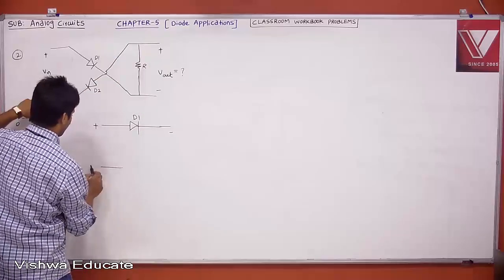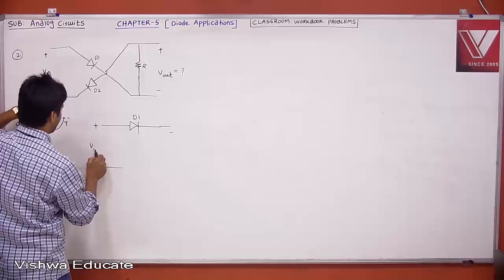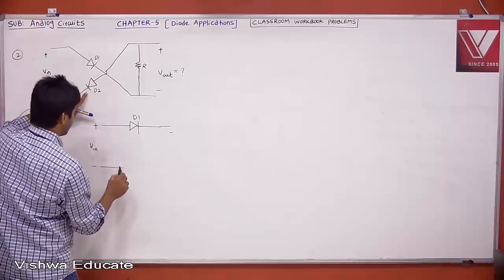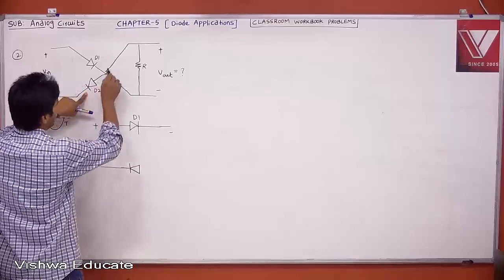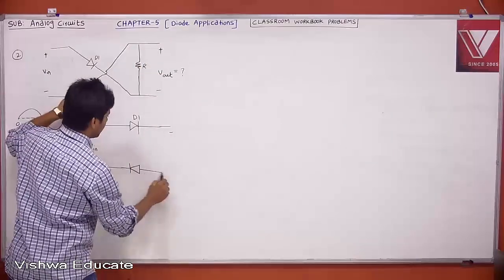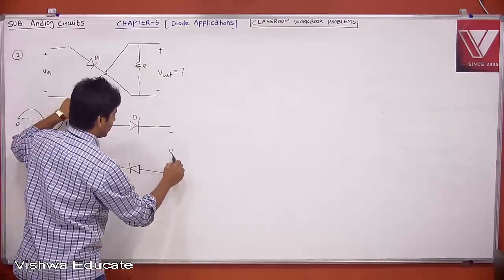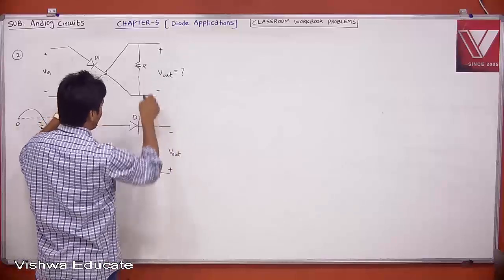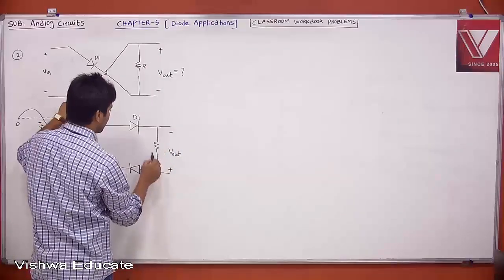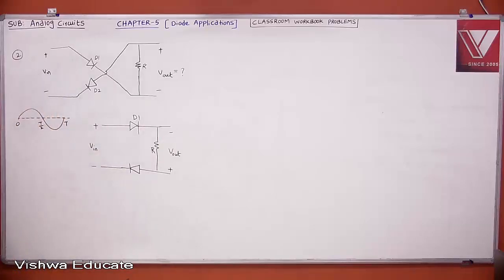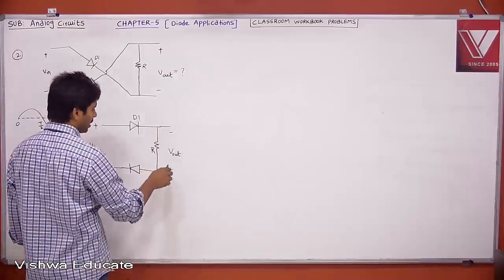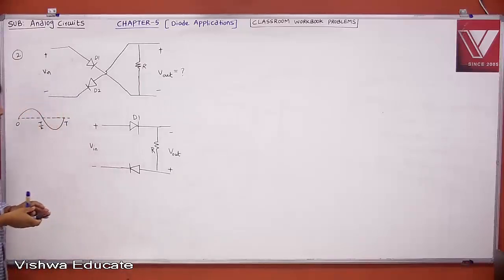Therefore, this is your minus. This is your V in. Minus V in is connected, something like this, and then it is connected to plus V out. This is your V out, and in between minus to plus we have a resistor. It is very simple, right? Now this is simpler. Or you can say this is plus minus minus V out. Anything is fine.